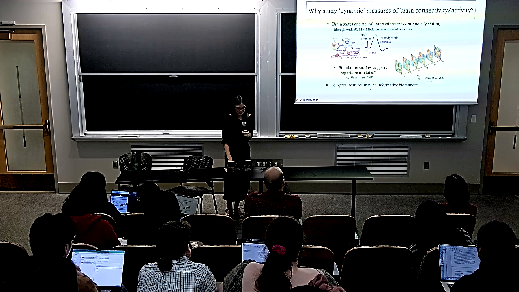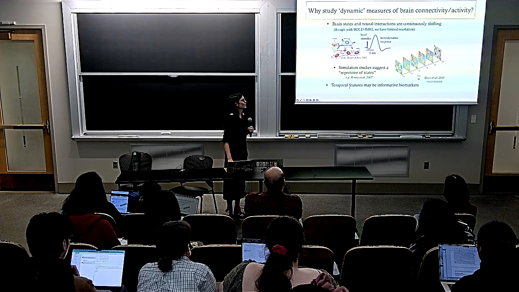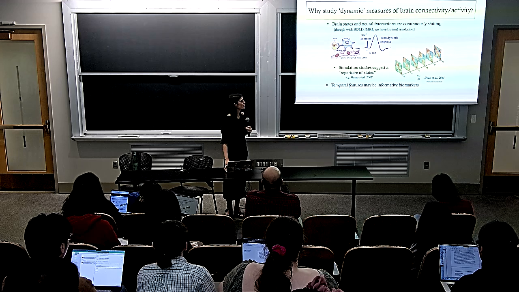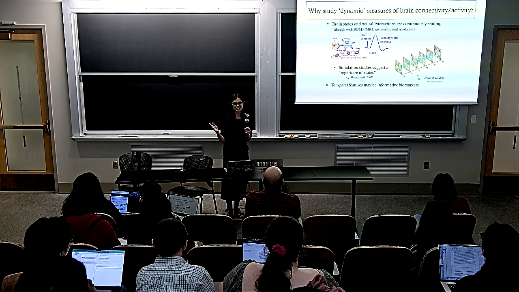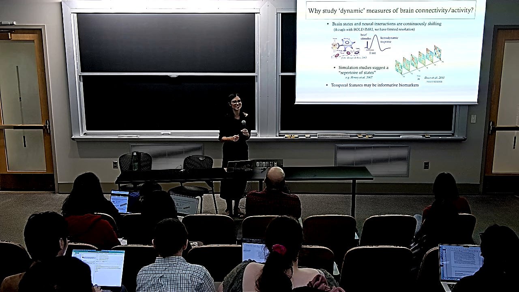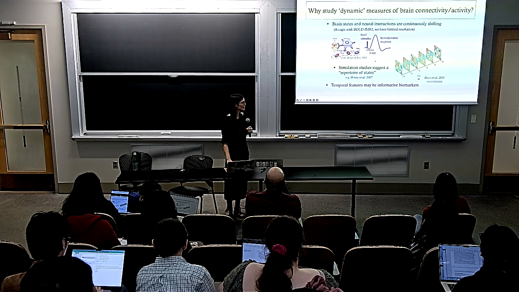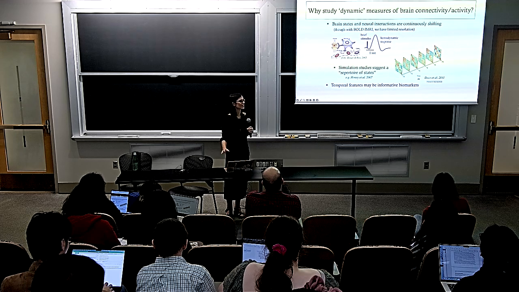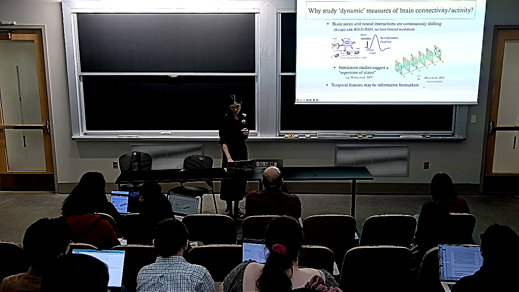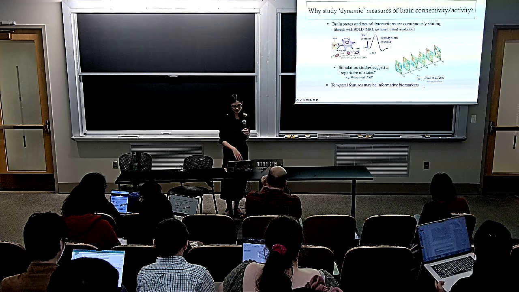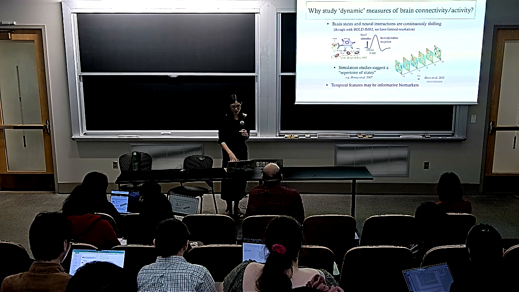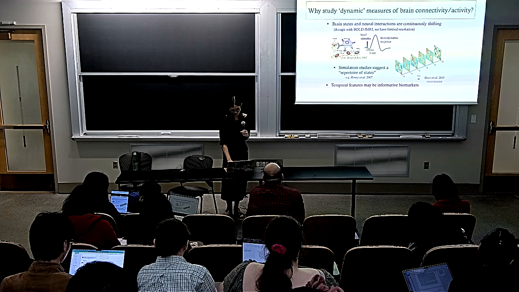Another motivation is that temporal features of our data may be important biomarkers. If we only look at the average correlation between brain regions over a scan, maybe we're losing a lot of information. Are there features we can extract from a series of connectivity matrices calculated over the scan that might be valuable for understanding a disease? Maybe it's the variability in connections that is the more interesting feature, rather than the average correlation, for a particular application.